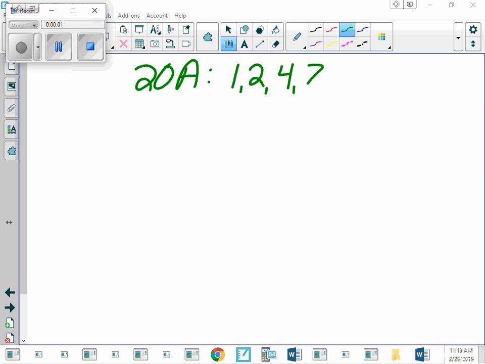Okay, we have a town, or sorry, this is 20A, number 1. A town has 30,000 residents, 12,000 are Democrats, and we're going to take a simple random sample of 1,000 registered voters. We need to match the things in the list. Some of them will be used once, more than once, or even not at all. So the population would be the box, which would be all 30,000 people. Population percentage is 40%. 12 over 30 is 40%.